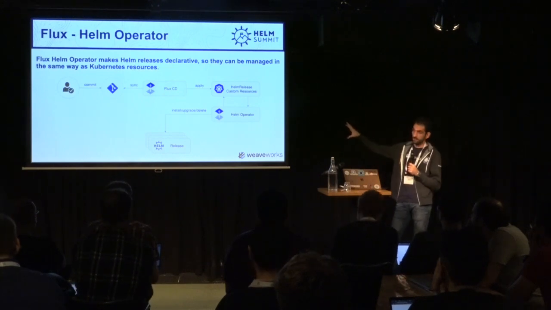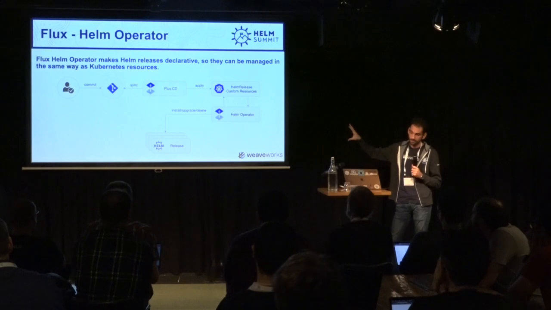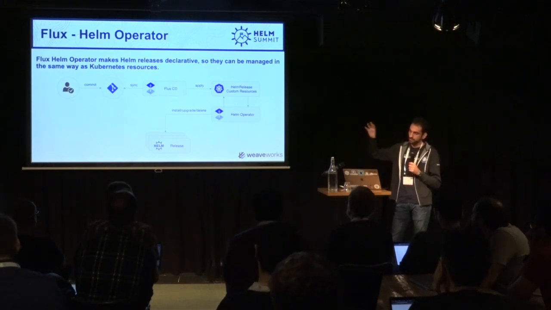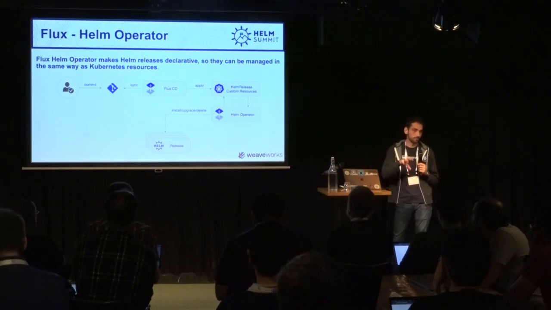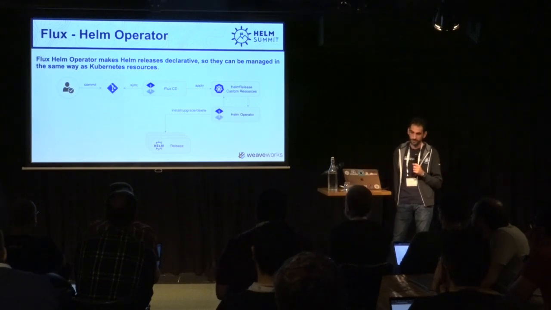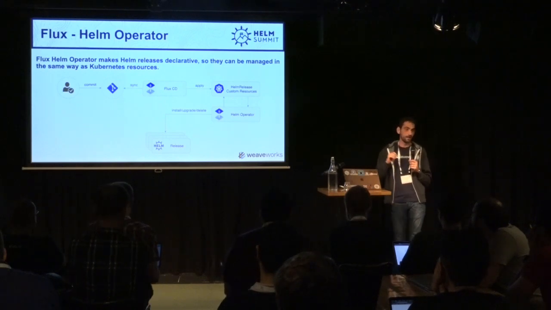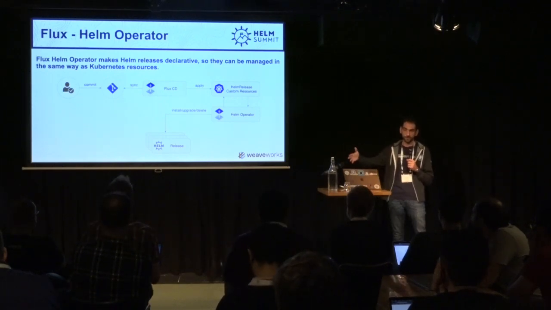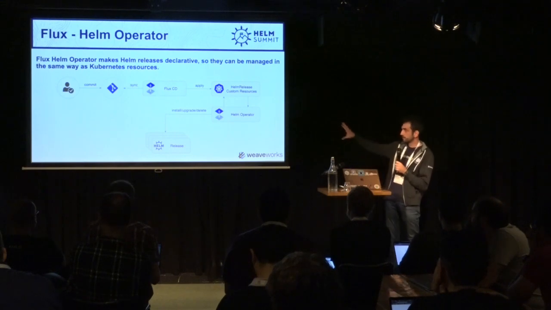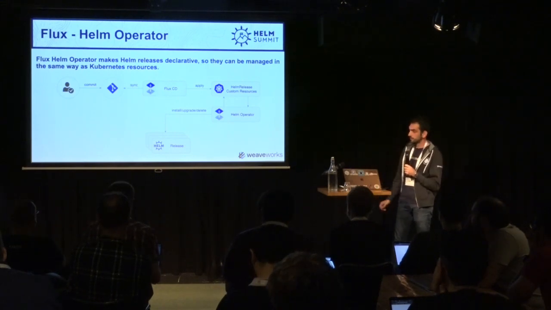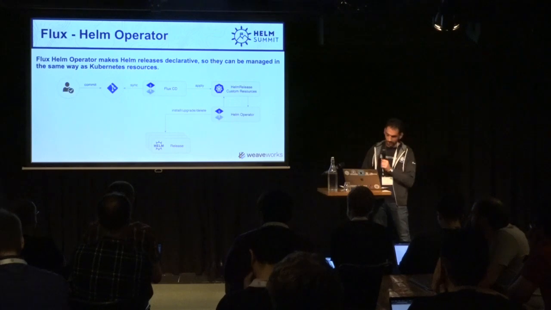You can also run Helm operator on its own. Helm operator was developed inside the Flux repository and was part of Flux itself, the source code. Now we've pulled Helm operator into its own dedicated Git repository. It has its own dedicated Helm chart, so if you don't use Flux and you just want to play with Helm operator, you can deploy it like any other operator, and when you create Helm releases, it will just work. But what I'm showcasing here is the full GitOps pipeline that I'll try to demo if I have time.